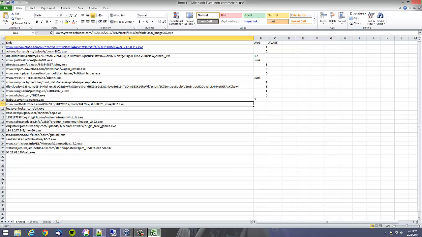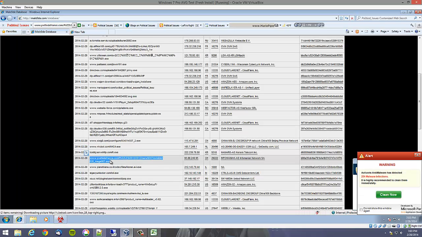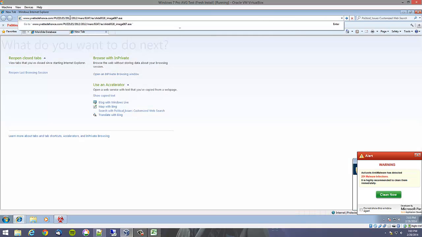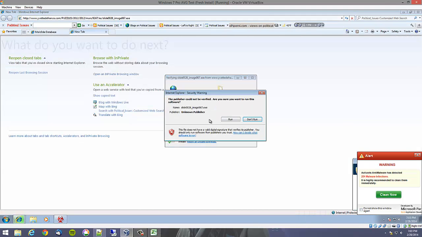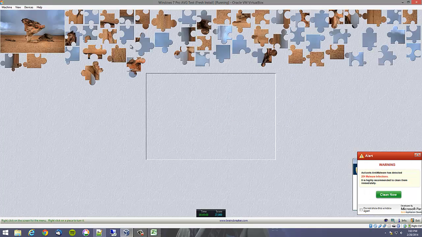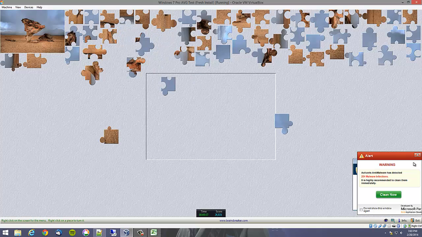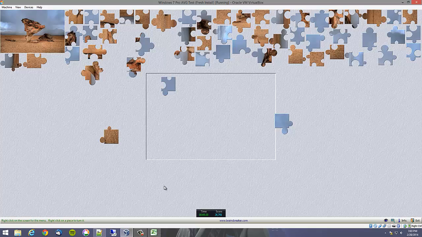Crap. Alright. Sweet. Something image.exe. Oh, it's a puzzle. Try and put it together. No, that doesn't go there. Where's it supposed to go? I don't know. Alright, this is really stupid. I'm afraid to hit these X's. Oh, great. Oh, no. Oh, there we go. Exit. And... woo!